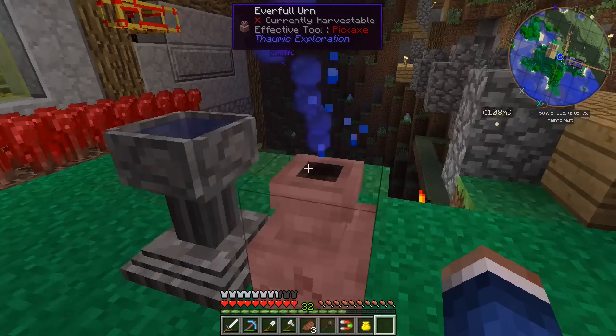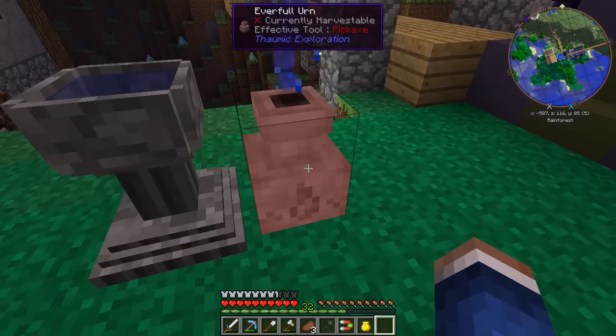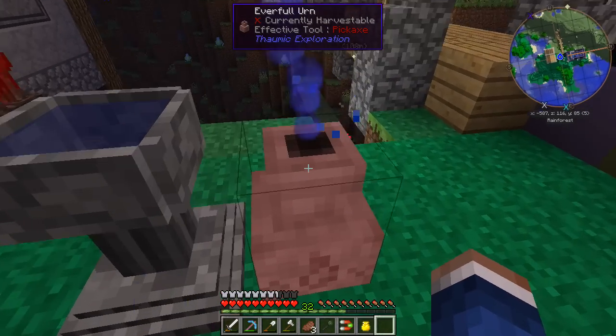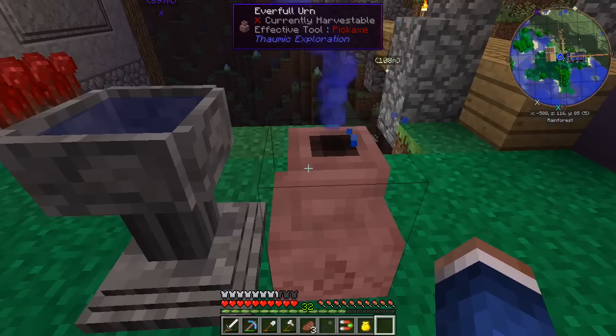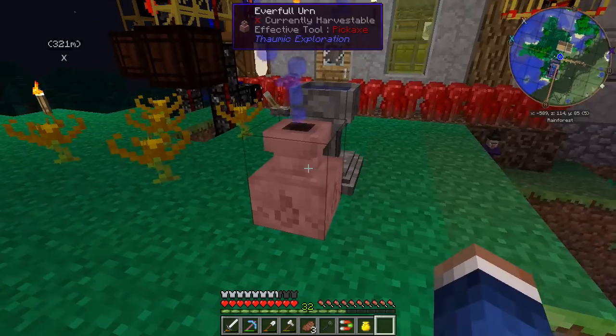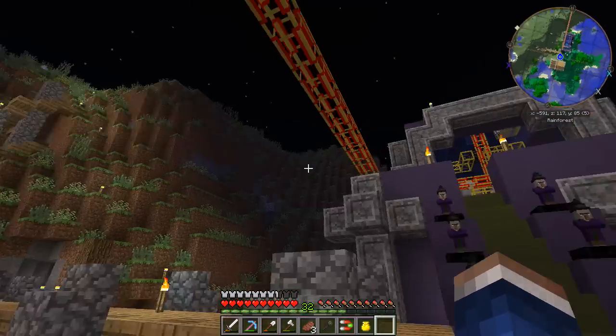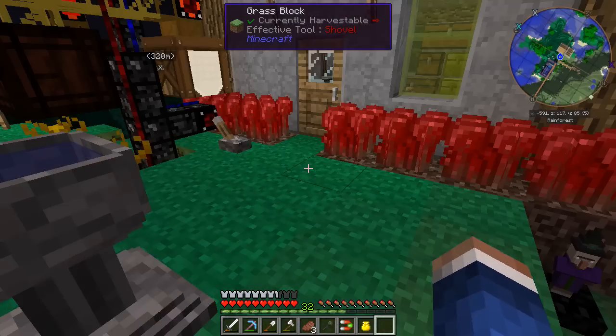So in thanks for that, CatDog popped over and donated me this Everfull Urn, which is Thaumic Exploration, which is awesome. What this does is it fills up any receptacle near it that wants water. So that's pretty damn sweet. I'm hoping this works with the Witchery kettle as well, because that'll be damn useful. So thank you, CatDog, that's awesome, and you're welcome for fixing the server, I guess.